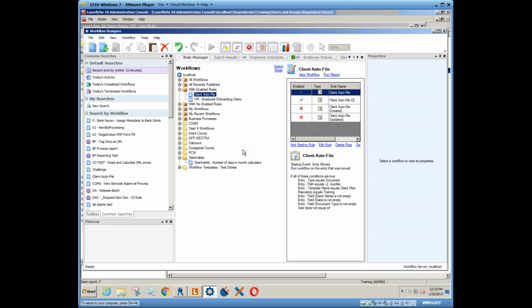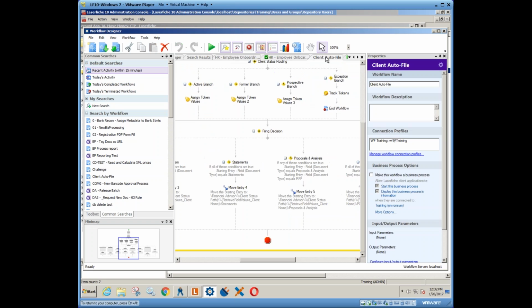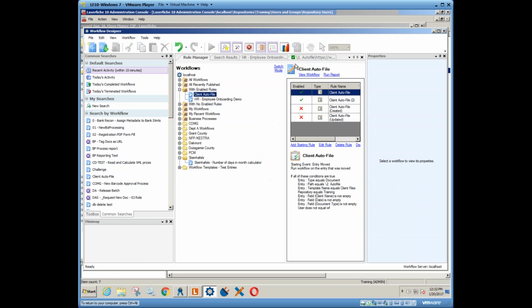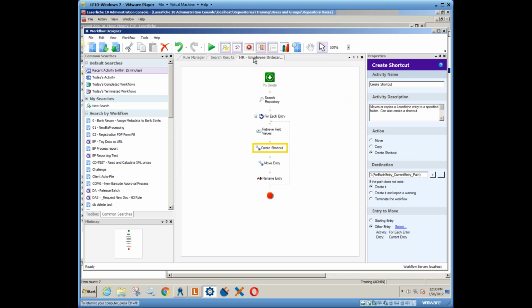But out of the box, the default functionality of Laserfiche workflow really has to do with everything within a repository or repositories. The neat thing is, workflow also can talk to, I should close some of these, we don't need to see these. Here's that instance that we ran. Let's close this one as well. We can talk to, at least with version 10, we can talk to Laserfiche forms. And forms can talk to workflow.